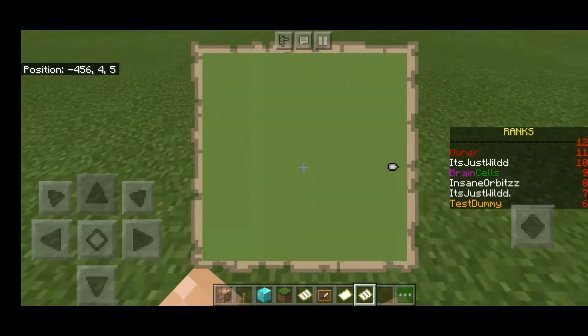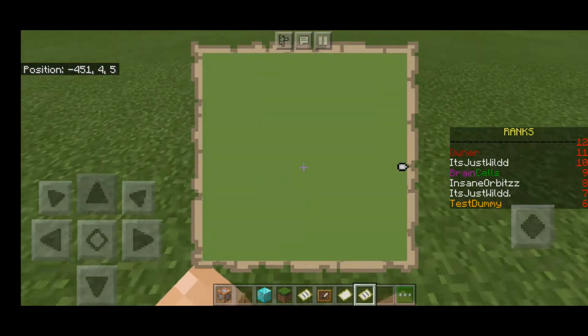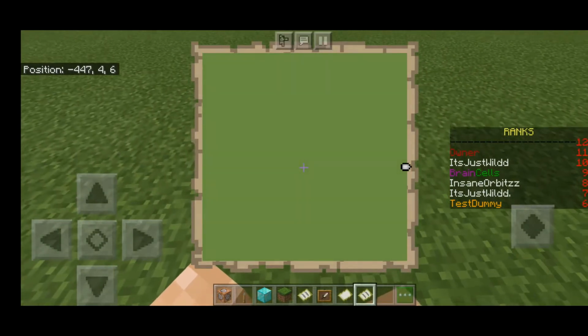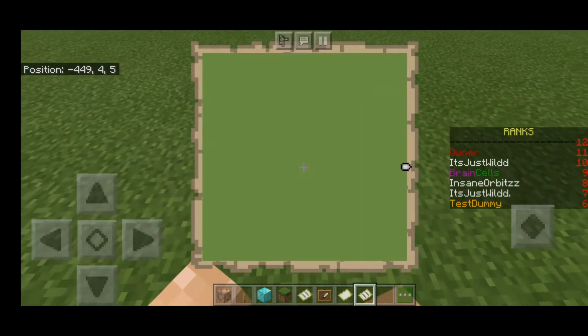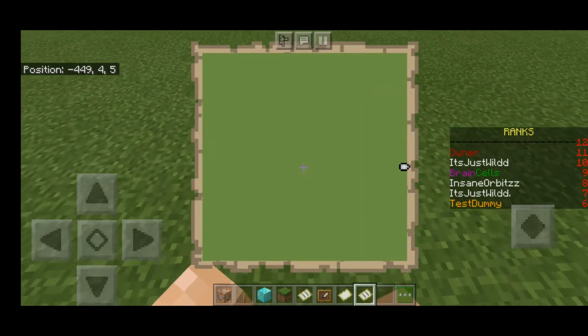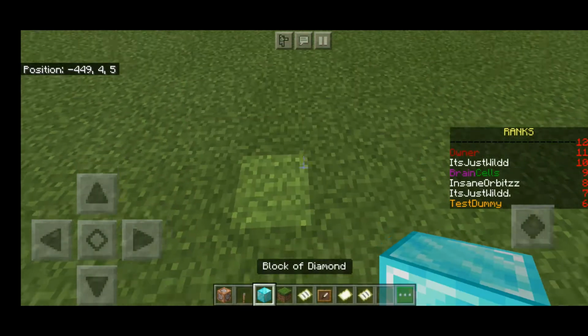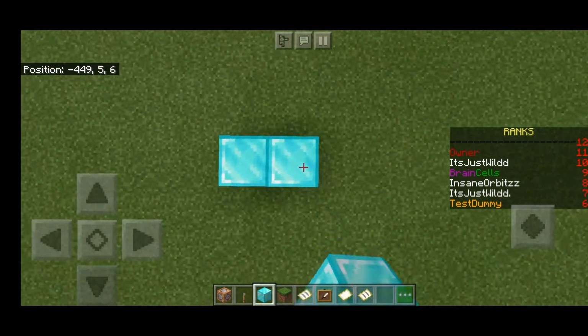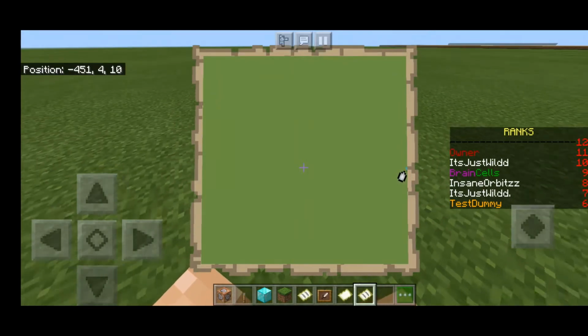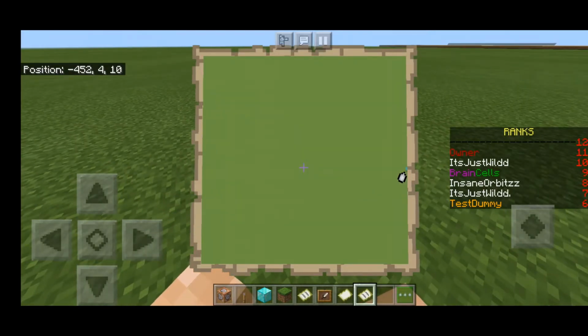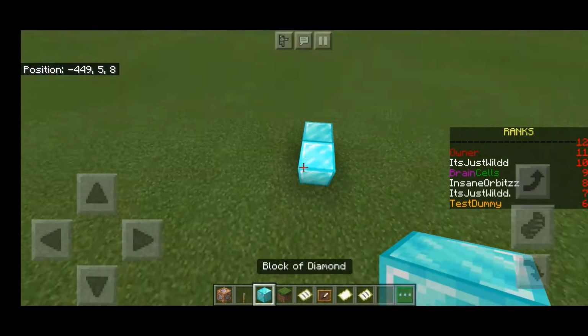This is the dreary bit. So what you want to do is walk up to the very edge. And you see, my marker stopped moving because I'm out of the map. But as soon as I go back in, like that, you can see my marker is not off. So about this block here is the corner. If you look at this, yep, that is the exact edge. As you can see, those two diamond blocks right there where my marker is pointing, that is the exact edge of the map.